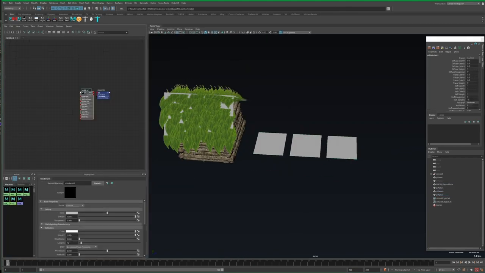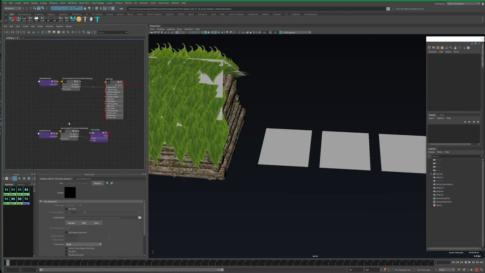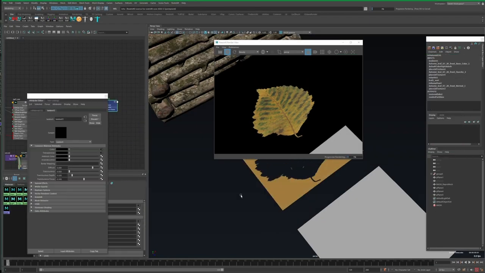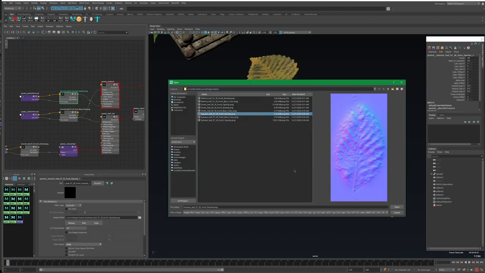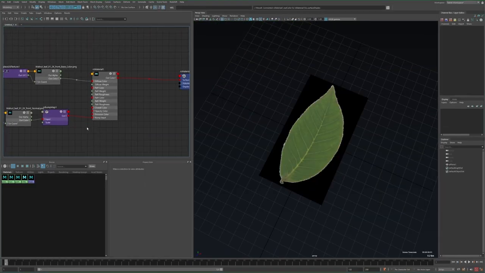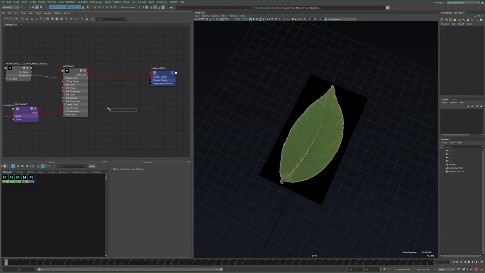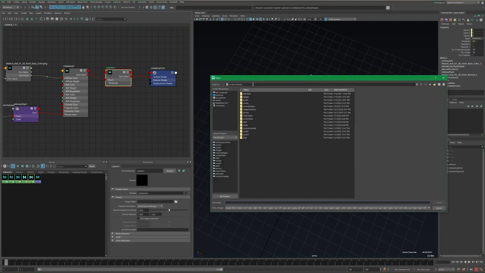At this point, I figured it'd be a good time to try out some different leaves, so I create some planes and then make some materials for them. These are all free textures that can be found on CG Bookcase, and the material setup is exactly the same as the log, except for one difference being the transparency. While you could just use the shader's opacity channel, I use a sprite node and plug the texture I want to use for alpha into here.